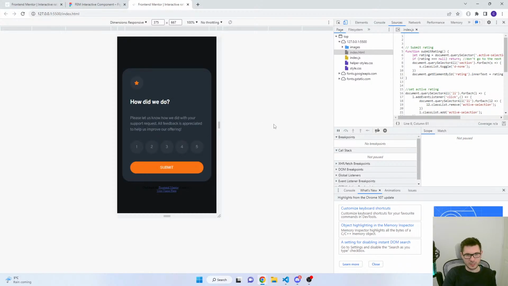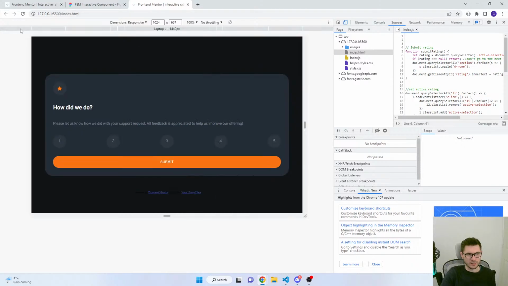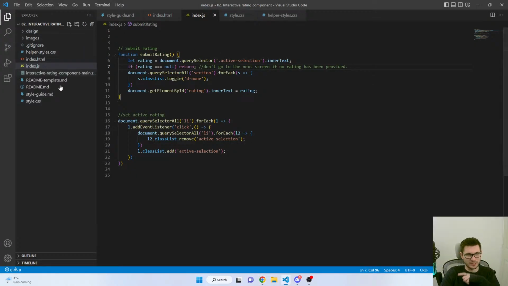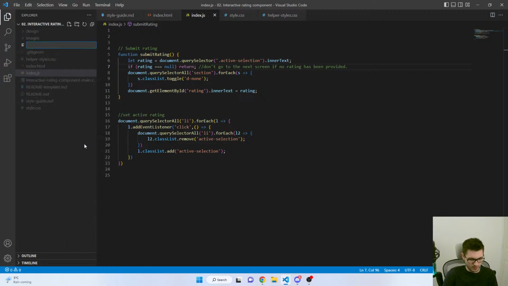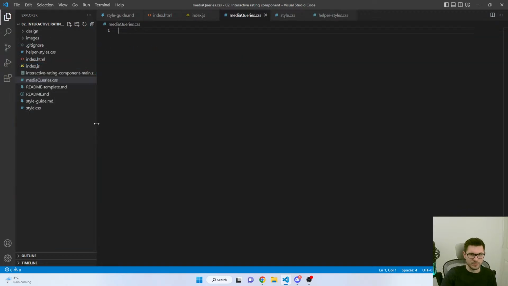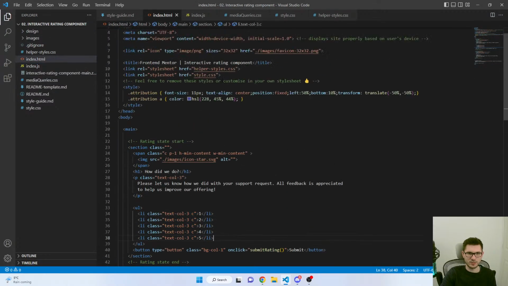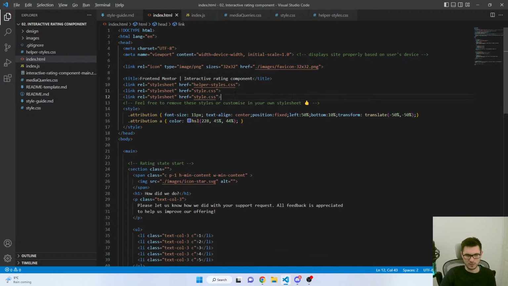Now it's just the desktop styling. So I am actually going to create a new style sheet. What's it called? Media queries. And I will add this to my CSS. Media queries.